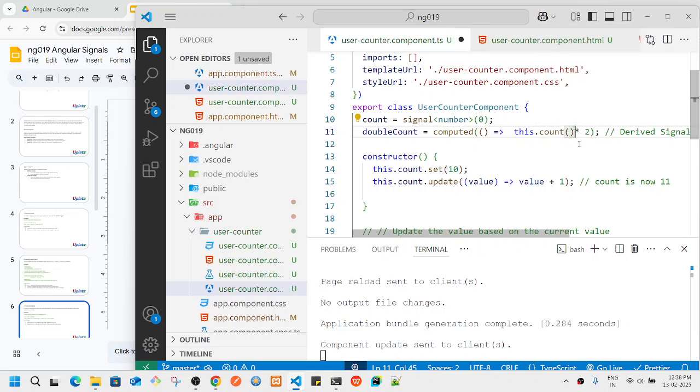Okay, this dot count into 2. So it will be solved like this.